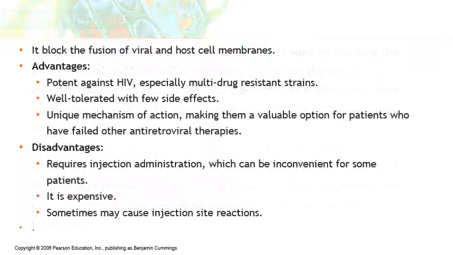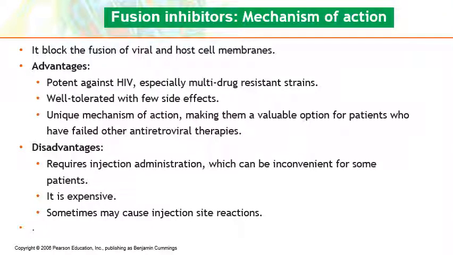So we have the mechanism of action. It blocks the fusion of the viral and host cell membranes. Now, what are the advantages? The advantage is that it is very potent against HIV. That's why we are seeing a decrease in HIV infection here and there, because some of these new mechanisms of action, new antiviral drugs, have been effective, especially as it prevents resistant strains. It is well tolerated with fewer side effects. It has its own unique mechanism of action, making it a valuable option for patients who have failed antiretroviral therapy.